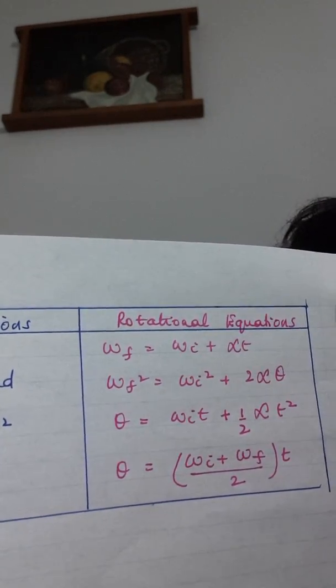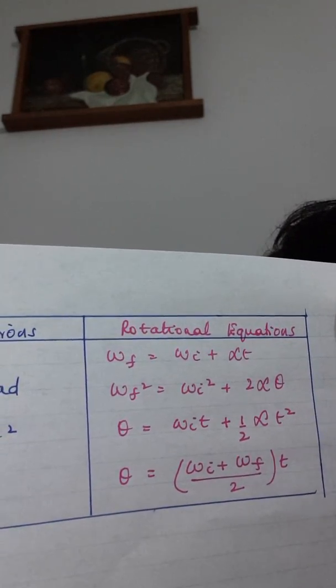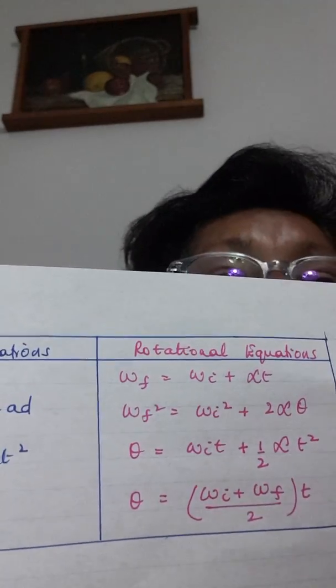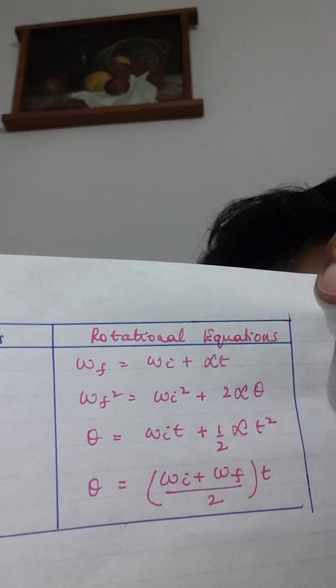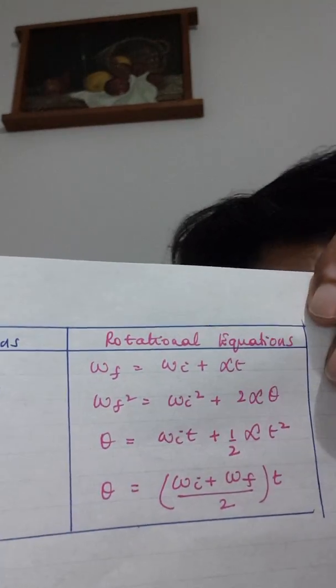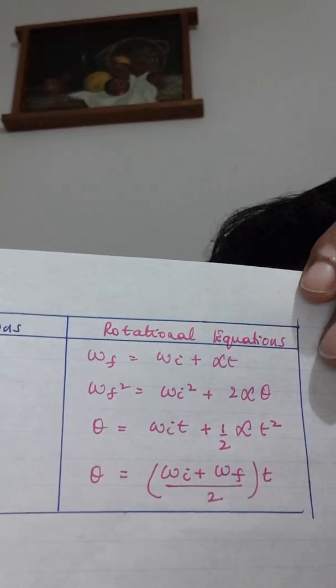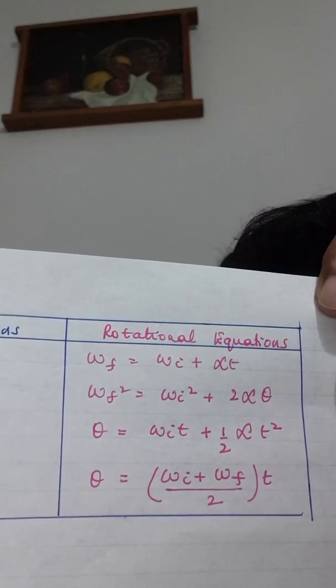There are some questions under constant angular acceleration in your pink booklets. There are 4 of those questions, and you will need to do them. I'll try and work some of those out and have the answers for you. Okay, so that's our lesson for today on constant angular acceleration. I've got some brief notes which I'll take a photo of and post for you as well. Bye for now.